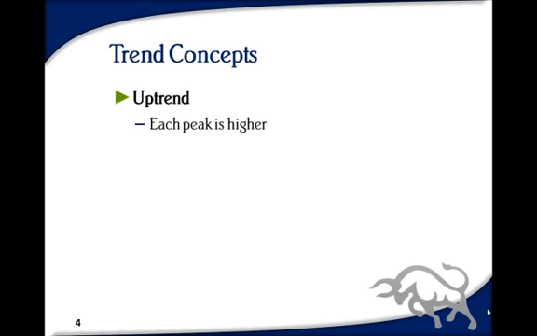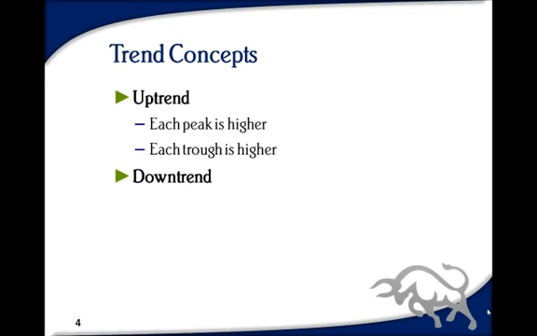Also, in an uptrend, we want each trough, each low point, to be higher, so we don't want it to drop back so far as time goes by. We have to have both of these things to have a good confirmed uptrend. Things don't always comply with those standards, but in that case you can say that the uptrend isn't so sound.